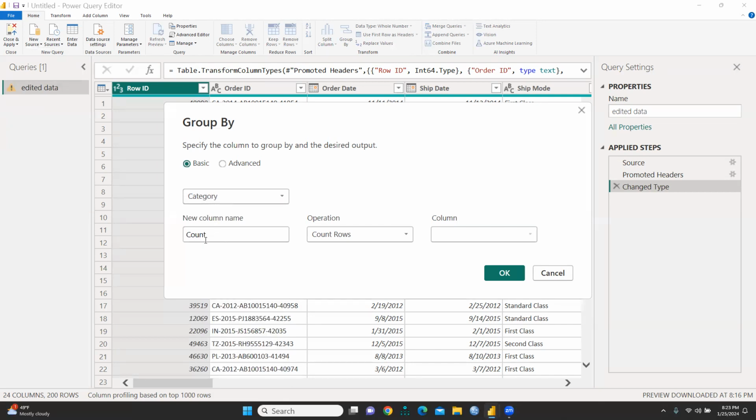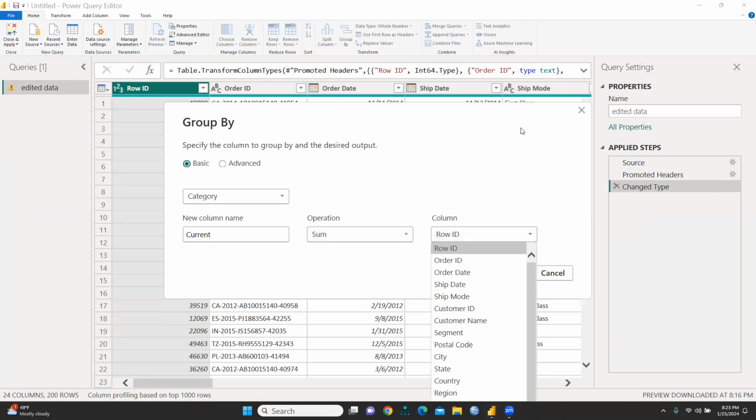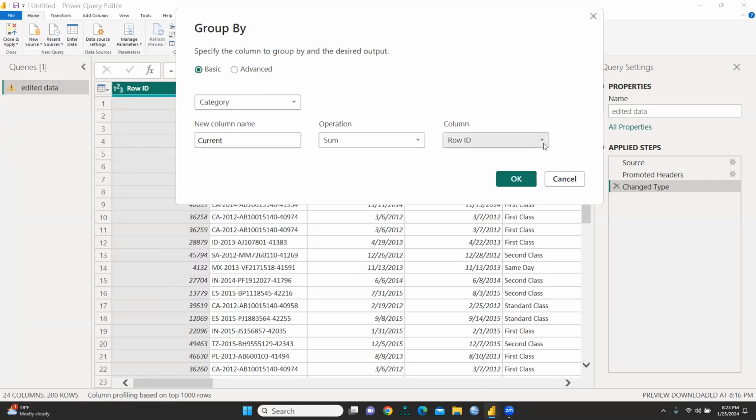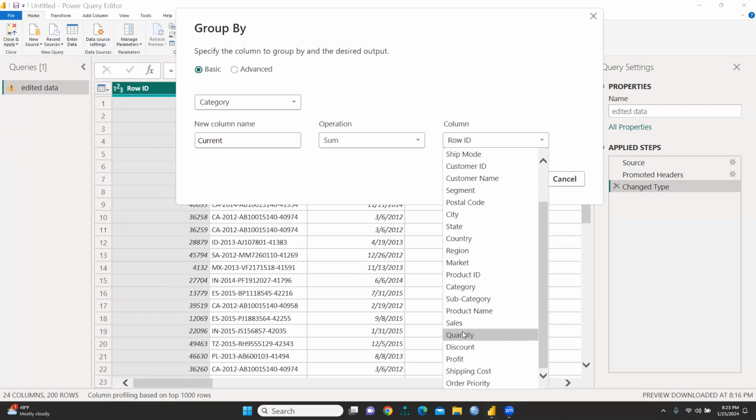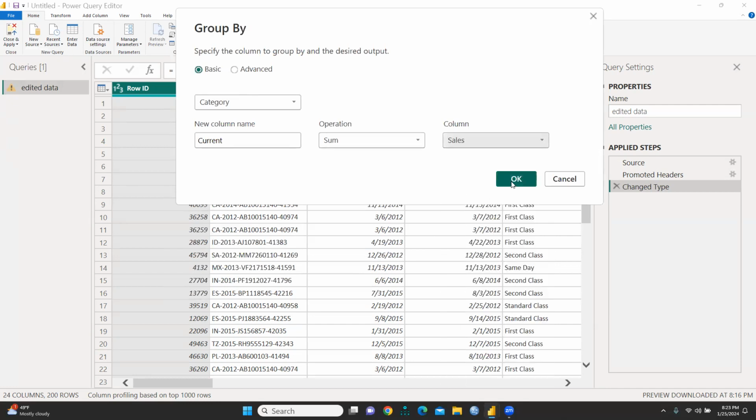We are grouping the data, and here I'm giving the name, let's say I'm giving this current file. For the operation, let's say I'm putting sum, and sum of what? I would like to do sum of, let's say, sales.